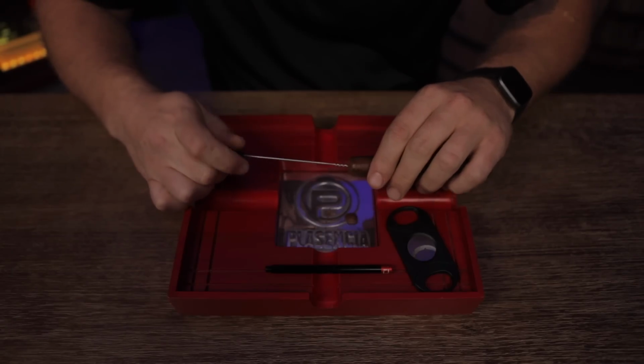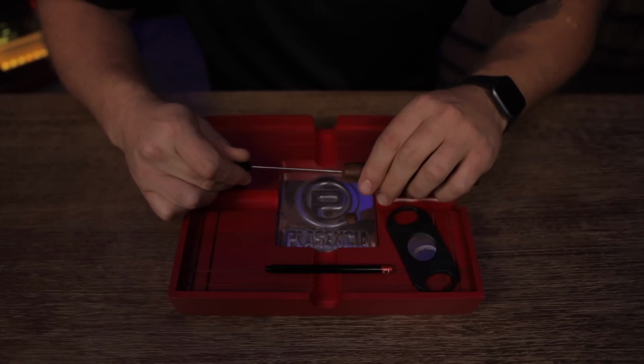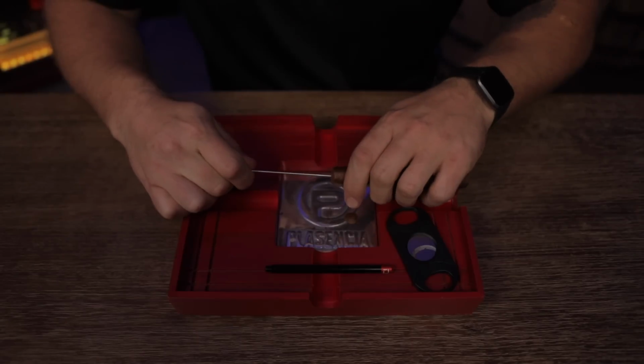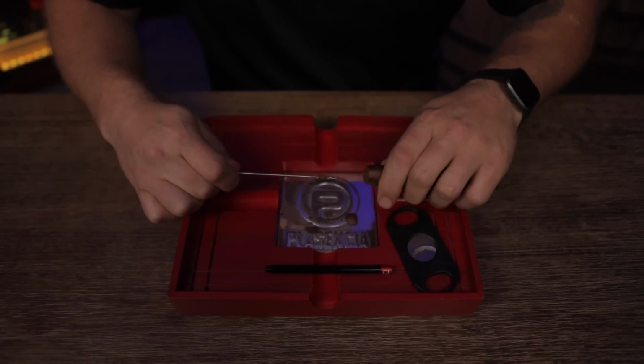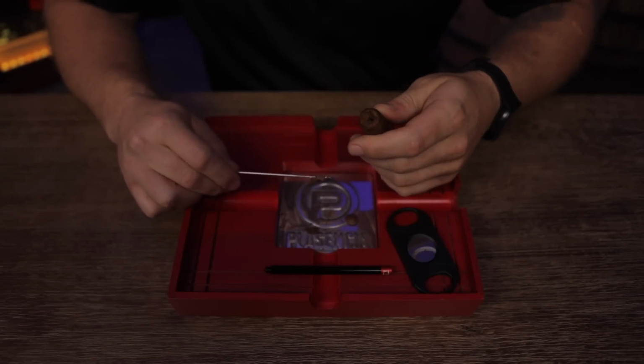To use the thing, you're going to turn it in a clockwise motion as you drive it into the end of the cigar, and really you just want to get those barbs in there at first. Then you pull it straight out, and that will remove tobacco. You can even see it here on the end of the actual PerfecDraw.